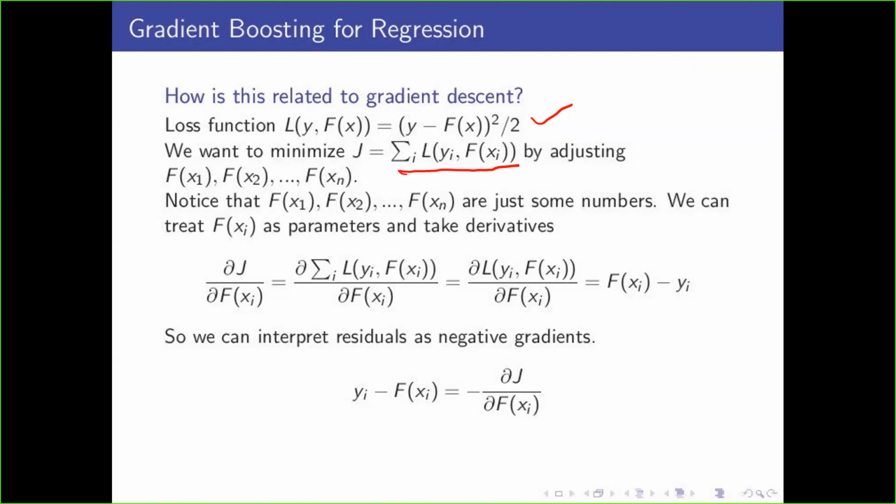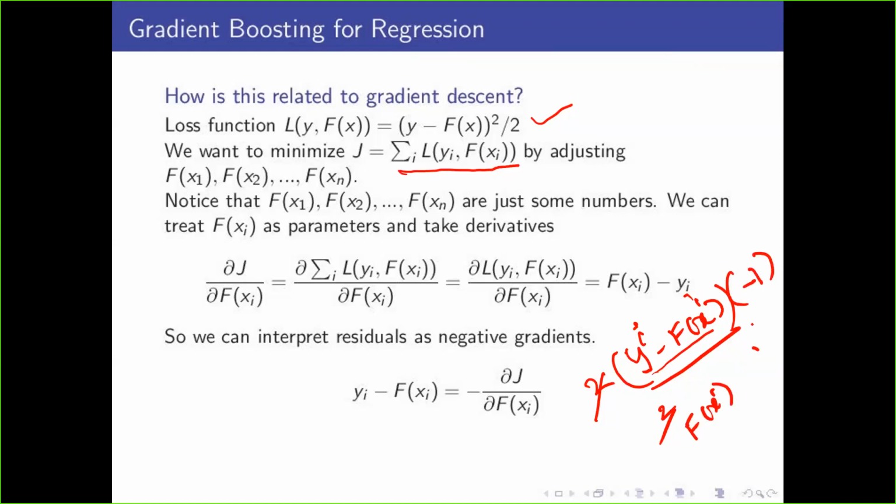So when you take the derivative of this loss function, what will you get? You will get y minus f of x. The square comes to this side, and the square and divided by 2 will get cancelled. Yi minus f of xi. And the derivative of this again you compute. When you take the derivative of this with respect to f of xi, you will get minus 1. Right? So minus 1 multiplied by yi minus f of xi, which is equivalent to f of xi minus yi. Isn't it? Are you getting this or not?